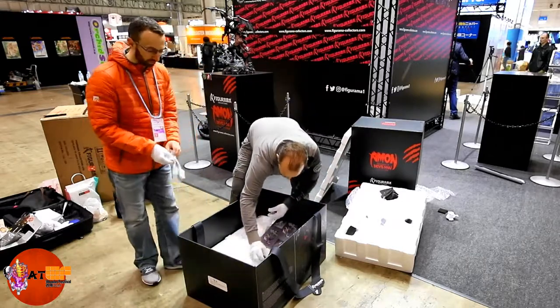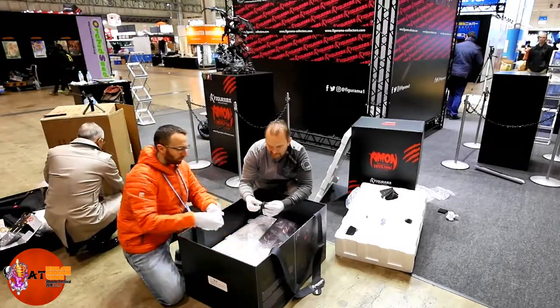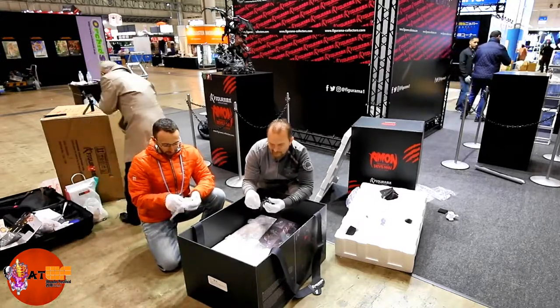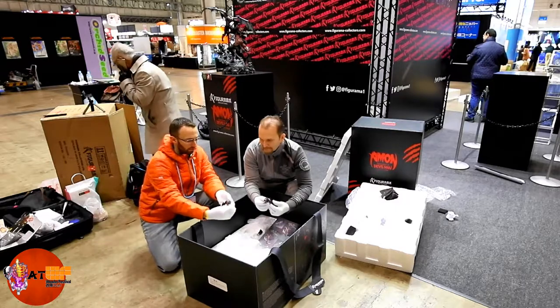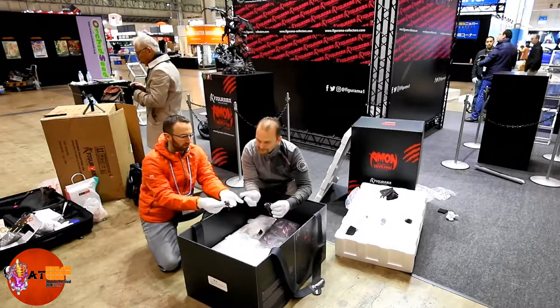Two different heads for this one. Ah, two different, yeah, right. This is the first one. Again, a foam. This one, I think, looks a little bit more anime. Yeah, yeah, that's more anime.